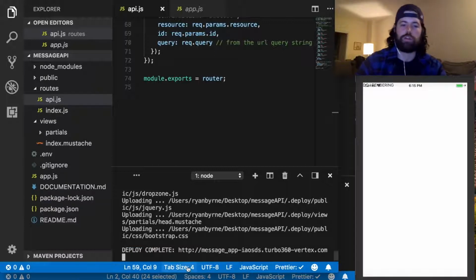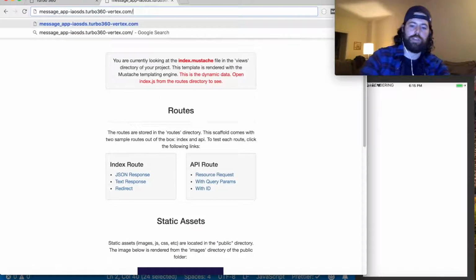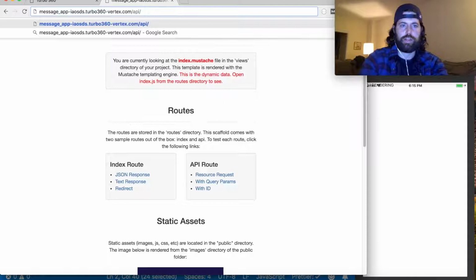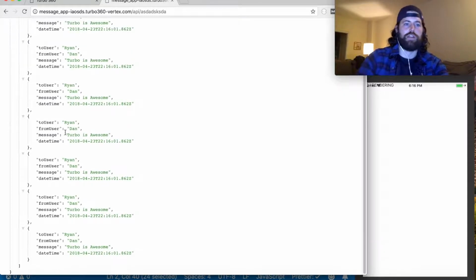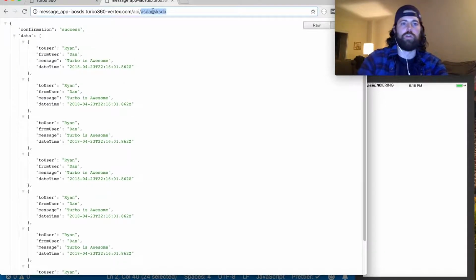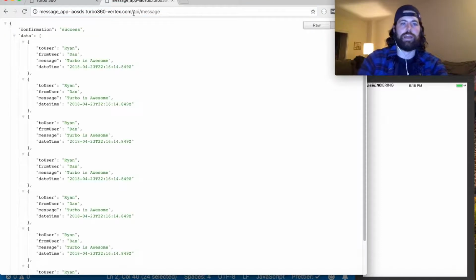All right, so you'll get this callback here. So grab this callback and /API/ again, remember I said anything would work there because we're not even checking. You could do this, and we get all these messages, right? That was just a quick thing, we're not even checking for a param. It was just to get it working. But this is the endpoint that we're going to want, /API/message, and it's the singular.